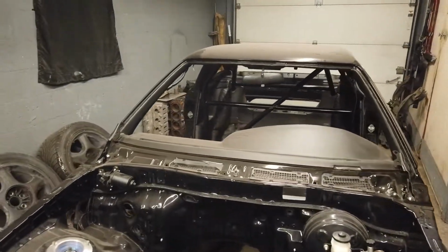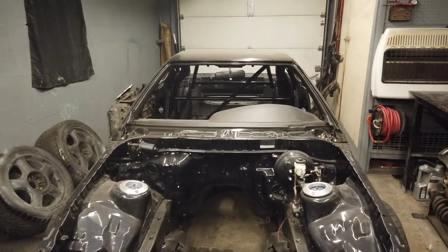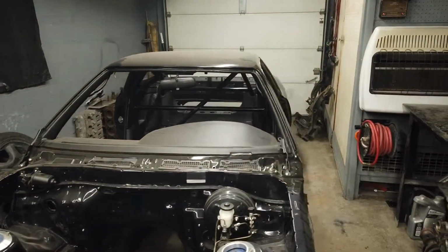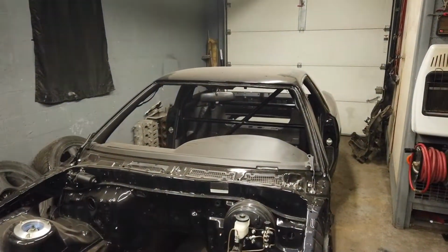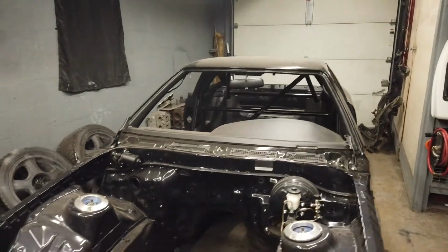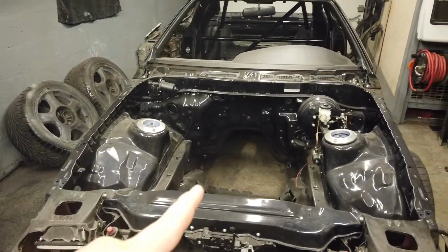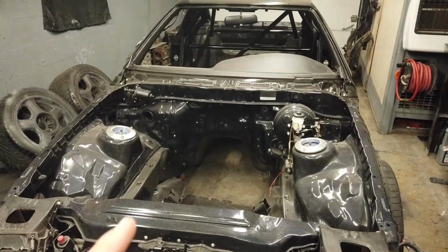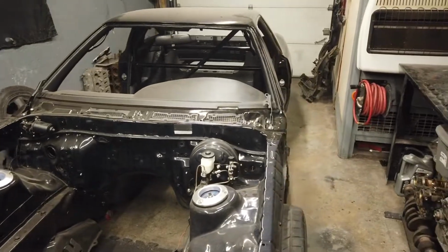Updates are going to happen a lot more often here lately, and I believe I might do some parts reviews as I start getting oil coolers and all kinds of stuff that's coming in with this. So I've actually been prototyping and 3D printing a lot of engine components and certain things that I need to get machined. So all that will be coming up, some custom stuff.